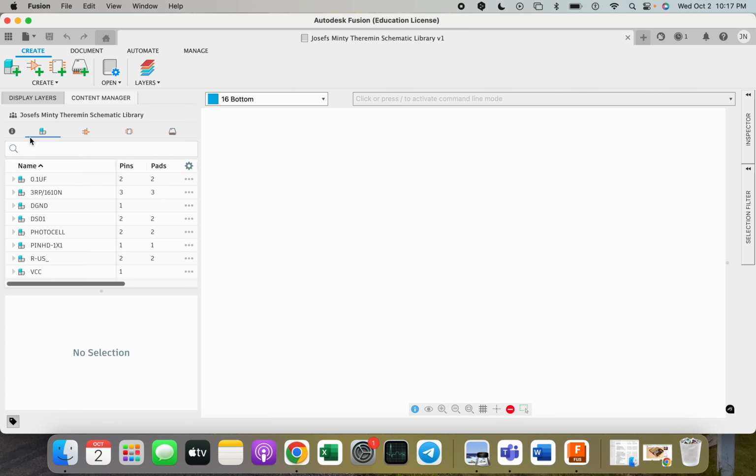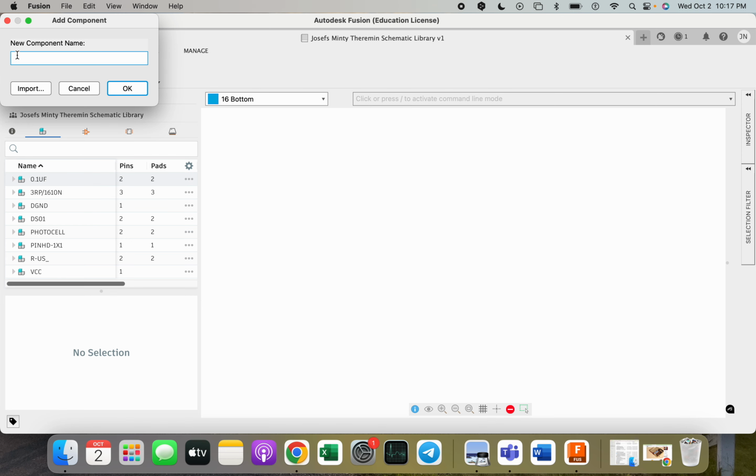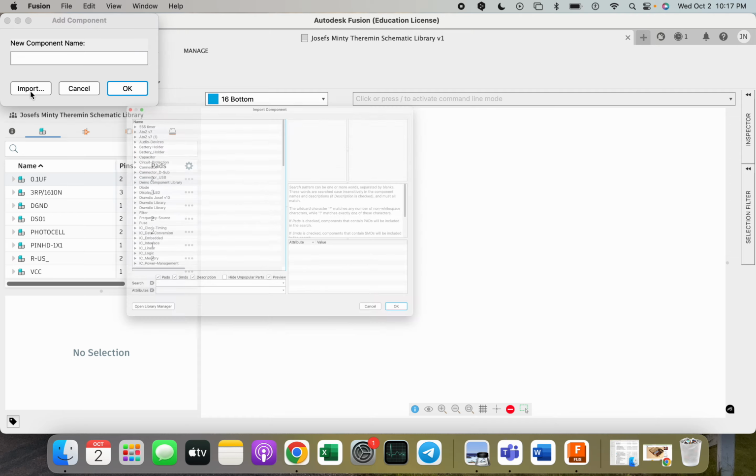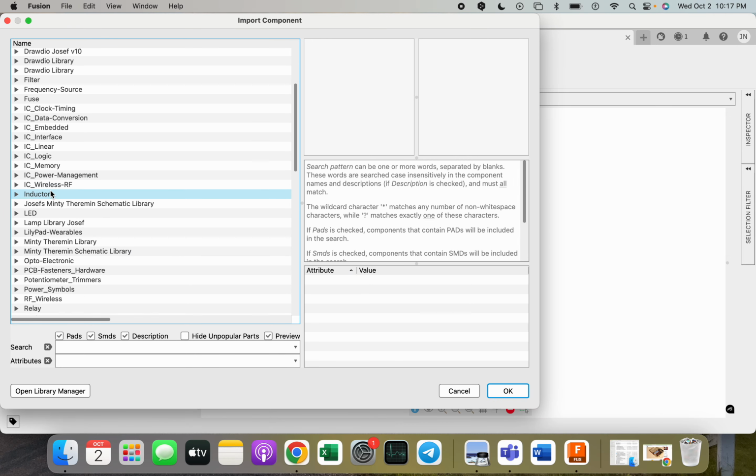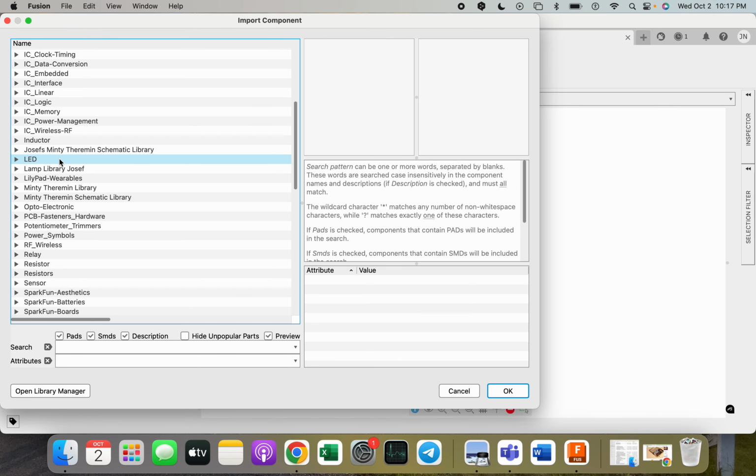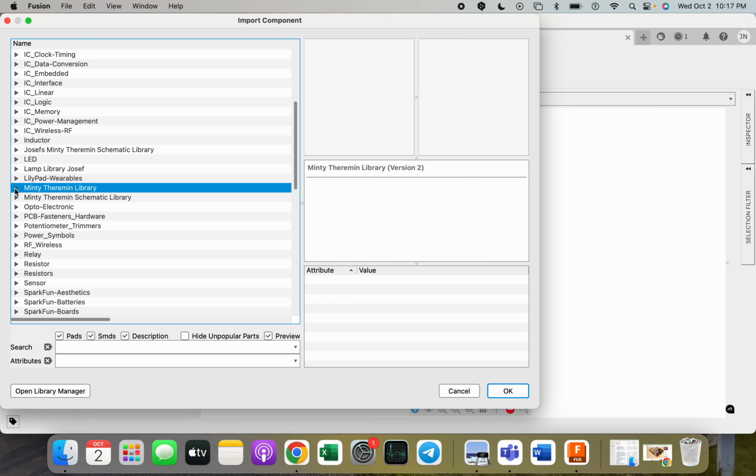We're just going to go up into this new component, and rather than naming a new component, we're going to click on Import, and you're going to go down to the library, your original library, which I believe we called the Minty Theremin Library.